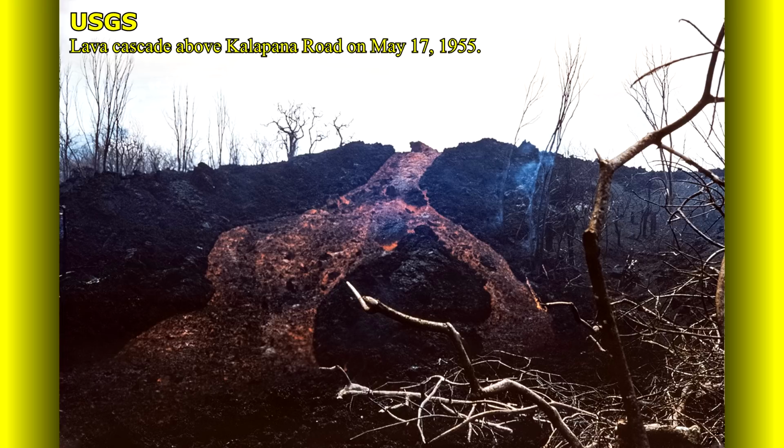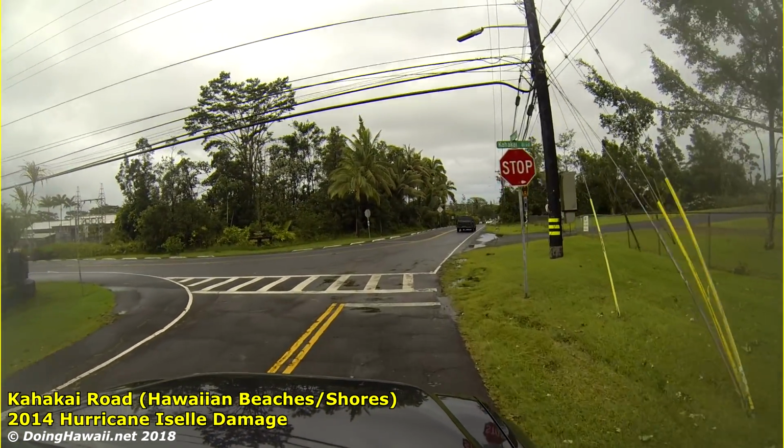Please note that Hawaii County maintains a closure of the entire flow field and the vents and prohibits access to the area unless authorized through civil defense. The Hawaiian Volcano Observatory continues to closely monitor Kilauea's seismicity, deformation, and gas emissions for any sign of reactivation, and maintains visual surveillance of the summit and the East Rift Zone. The Hawaiian Volcano Observatory will continue to issue a weekly update every Tuesday and additional messages as warranted by changing activity. And that'll do it for the USGS report.